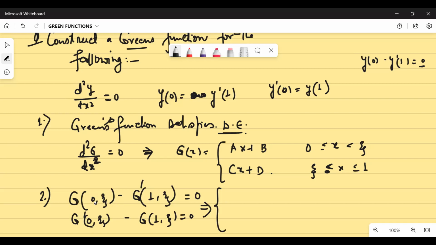So if I write these up, what will I get? g0 comma zeta equals g dash 1 plus zeta. So what is g dash 1 plus zeta? This will be the derivative. So, for example, if I take g dash 1 plus zeta, what would I get? If I use this condition, I will get simply c here because the derivative here is c. And g0 comma zeta means I'll get this. So it will amount to writing b equal to c. Is that clear? So this is my 1. Let's say this is your 2. And this condition will give you, I think, a is equal to c plus d. Is that clear?